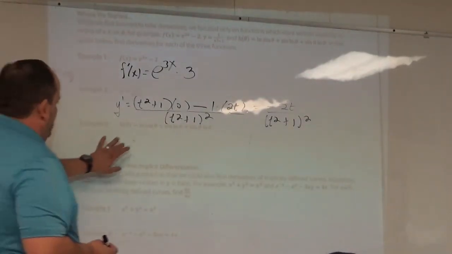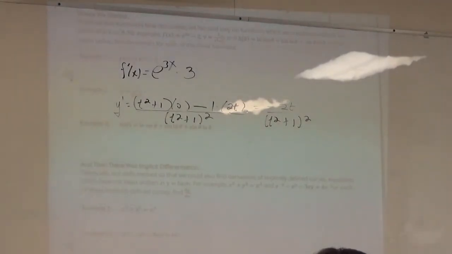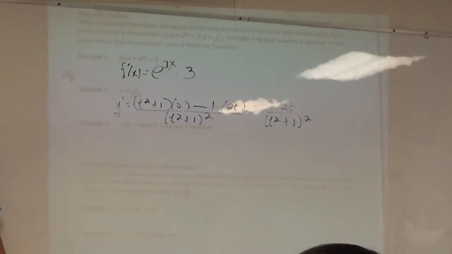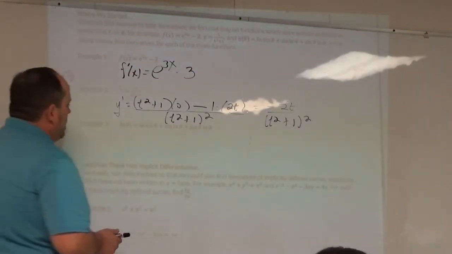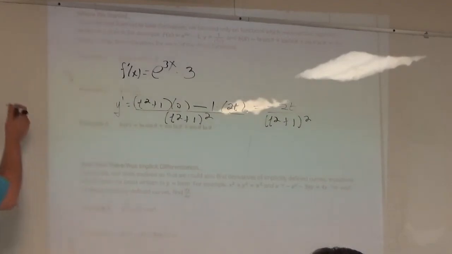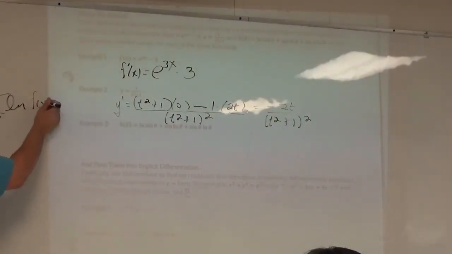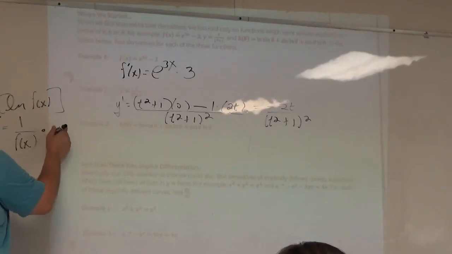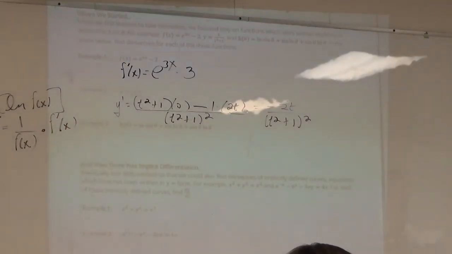Diego, how are you feeling about number 3? Okay, you see all the trig and you're like, no, I just came back from break. Karina, help them out. What are some things that we need to remember here? Well, for ln, the derivative is 1 over stuff. Okay, so if I just wanted to make a little note on the side, the derivative of natural log of stuff is 1 over stuff, times the derivative of the stuff, right?